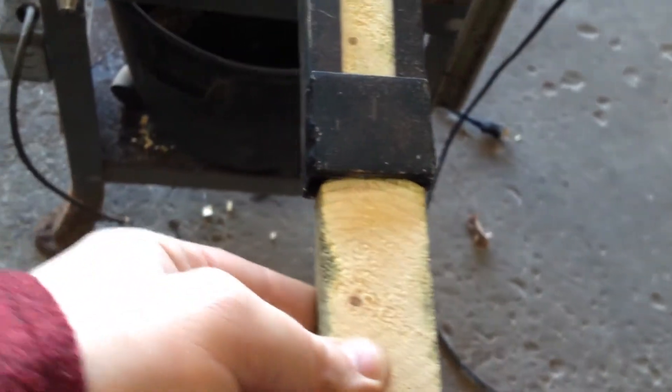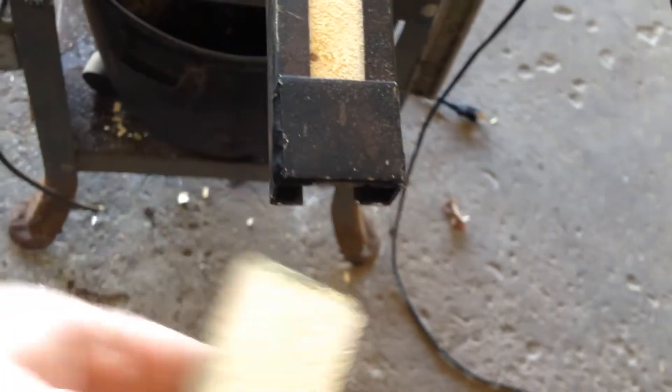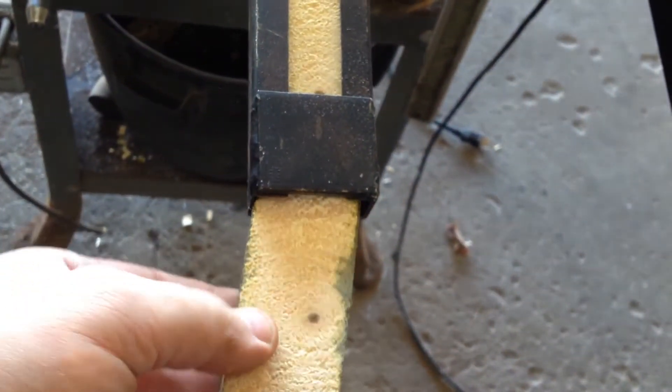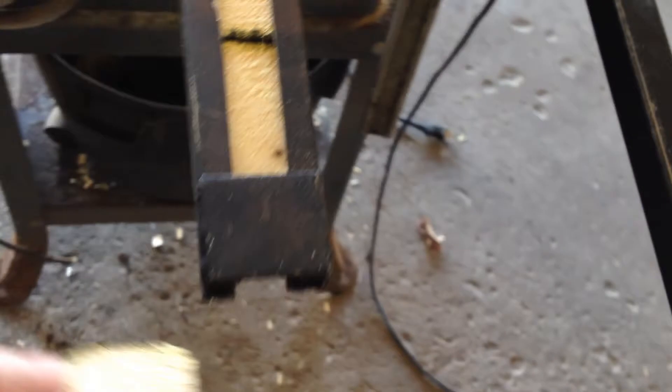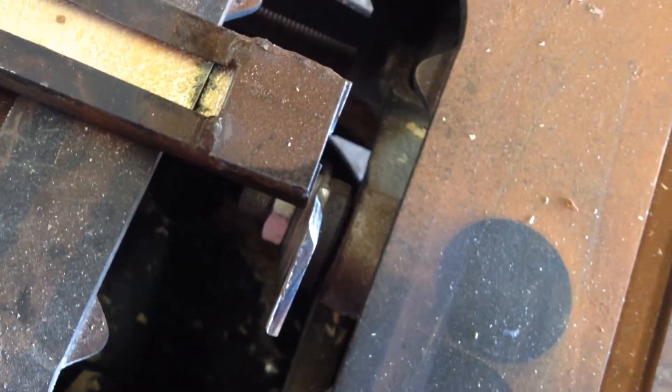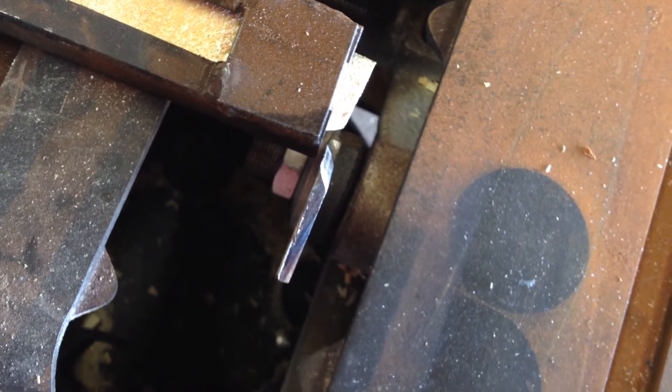I shaved this off at about a 45 degree angle and it basically splits them rather than cuts them. So I'll show this machine in operation. I take my little fuel fingers, put them in here — they just slide in wonderfully. It's easy to make one of these things, just weld something together and you're ready to rock and roll. I stick that through and then turn the machine on. The fuel fingers flow right through here and cut right about there, making perfect little fuel pellet-type pieces.